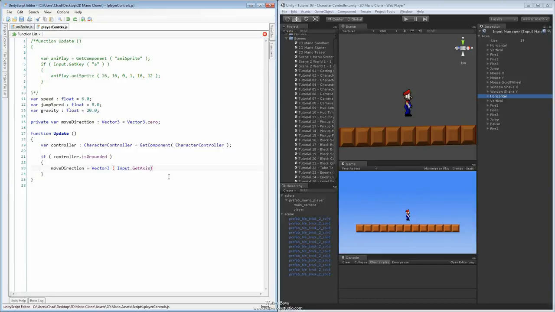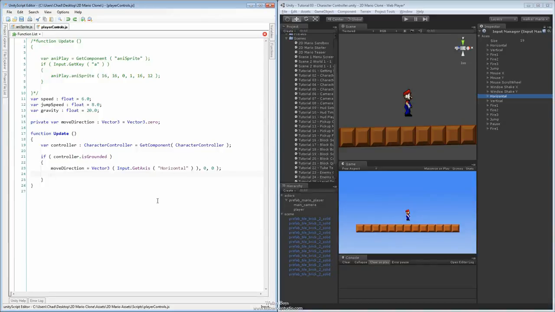So for instance, on the get axis, I could go over here and just say horizontal. And you'll notice horizontal being the same name, capital over here, capital over here. So as long as I call up this name, I have the ability to use a joystick, a keyboard, a mouse, whatever I want that has the properties within it of the horizontal. So we'll take horizontal on the X, then we'll just do a 0 and a 0 for the Y and the Z. Alright. So with this one, we're taking our first move direction. We're saying that if we push a key left or right, so if we use the arrow keys left or right, it's going to move to the left or right.